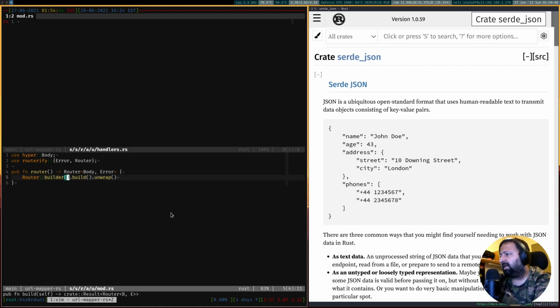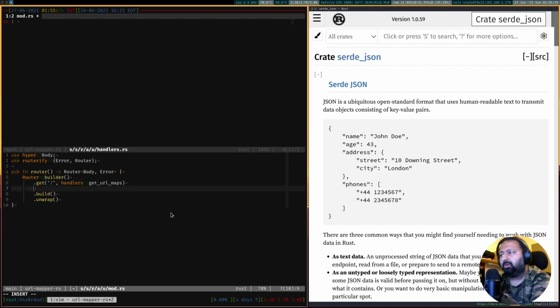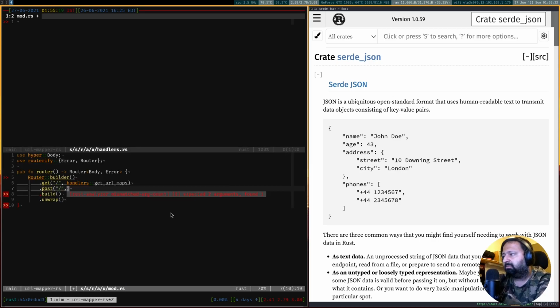Okay, so let's build an outline of exactly what our API will look like. Following simple RESTful conventions, we're going to have a GET on the slash of our URL maps router, which is going to be getting all my URL maps. That's what we want to do. Then we're going to have a POST on our base route, and we're going to use this to create a URL map.